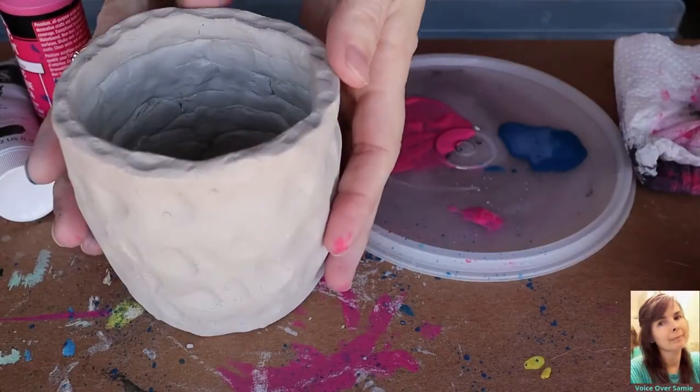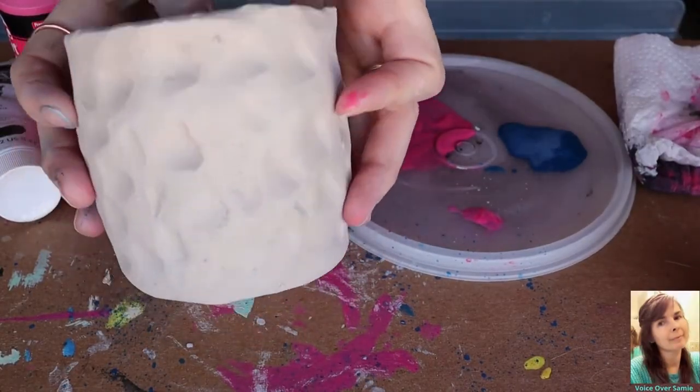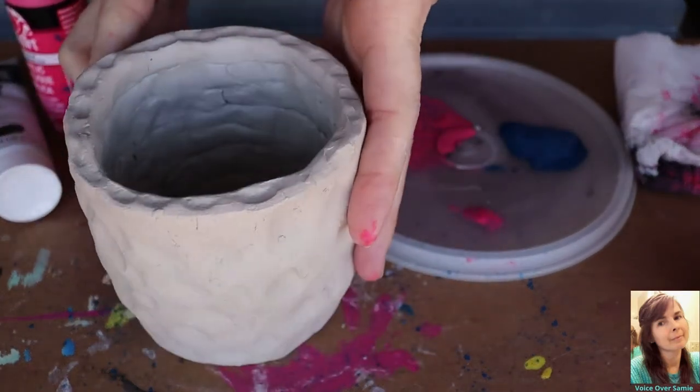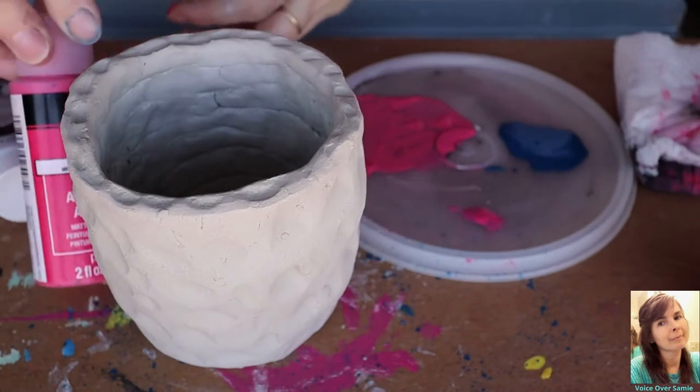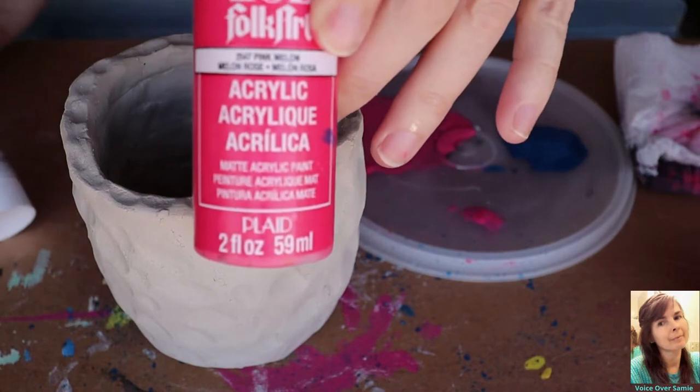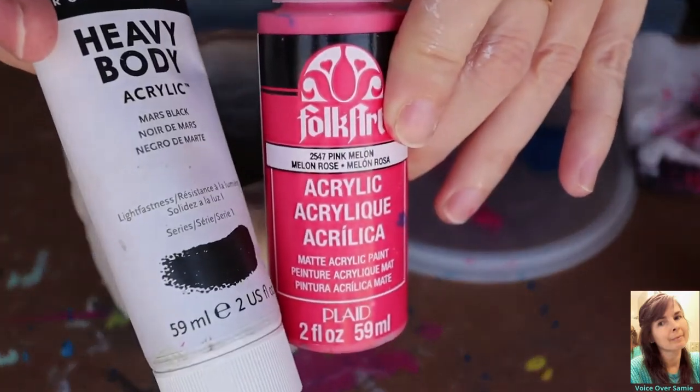Okay, we're going to need to get out our very dry textured vase. And I'm just showing you some of the texturing there on the surface. The acrylic paint I'm going to be using is pink melon. And I'm going to be using my black acrylic paint.